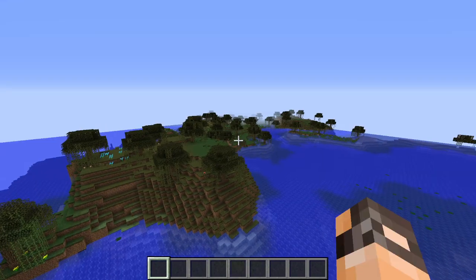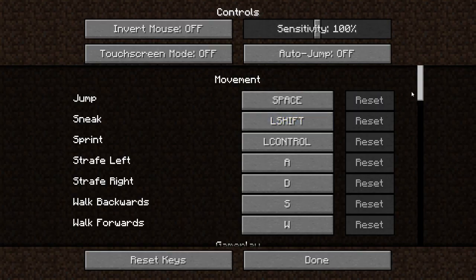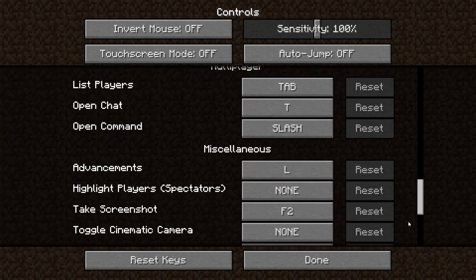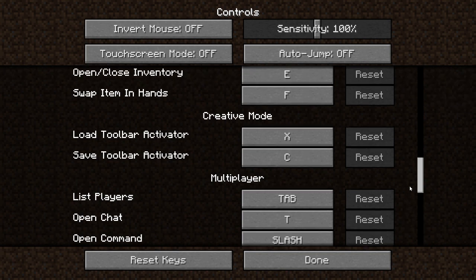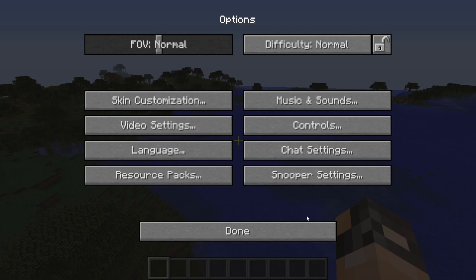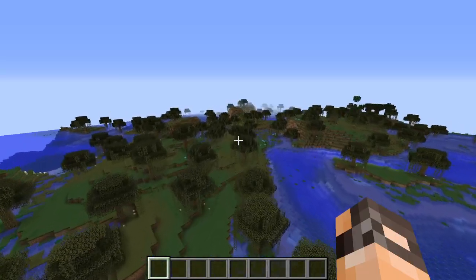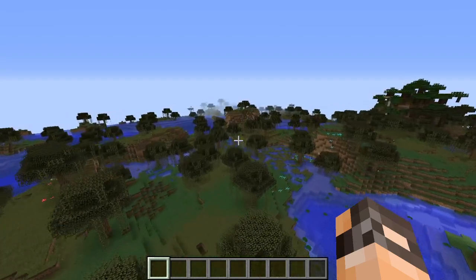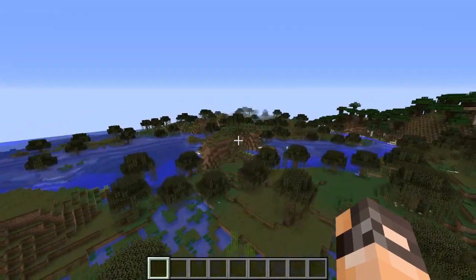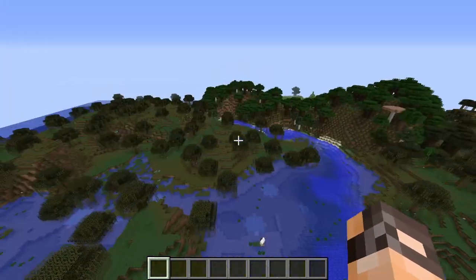Don't really know. There we go. That's how you run. I need to change that setting. Give me a sec, please. Sprint is caps lock. Good. Where is caps lock? Let's try it out. There we go. Perfect. Alright, so let's find us a village.